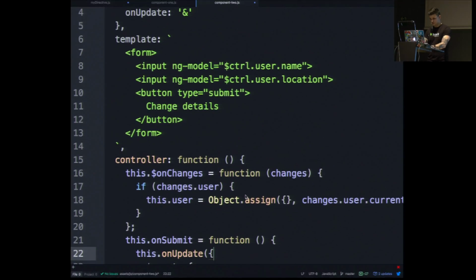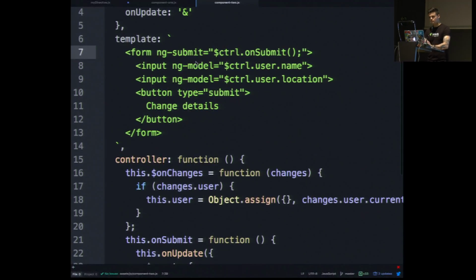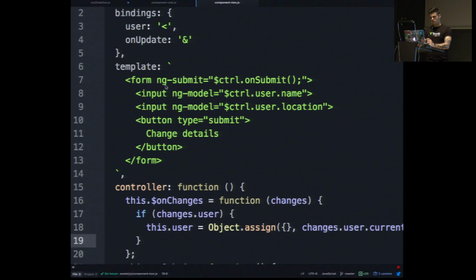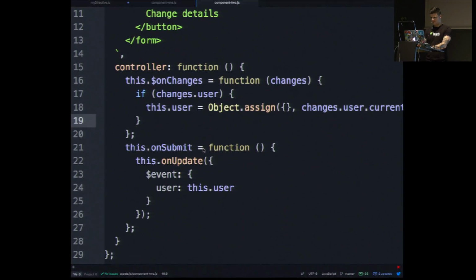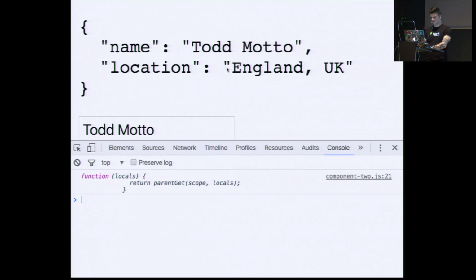I'll explain this in a second. ng-submit, and then we want to call $ctrl.onSubmit. Don't need to pass anything in because everything's just available in the controller. So the flow of that is we get the piece of data, pass it into a property, manipulate it, send it back via an event. It's like a fake event. Hopefully this should work.